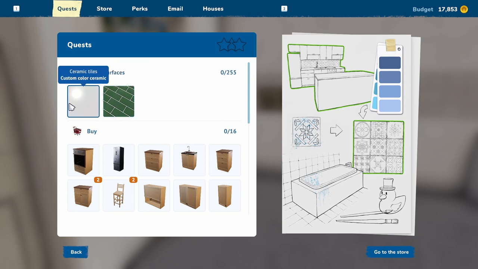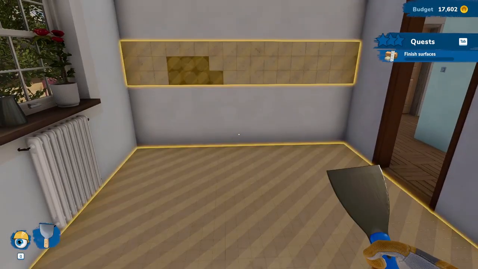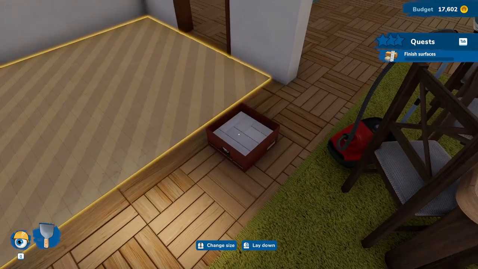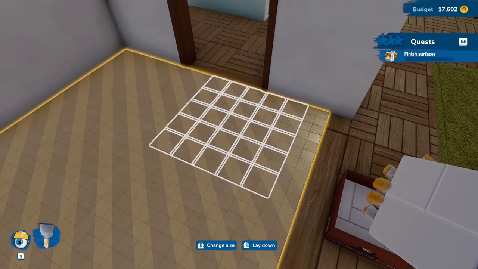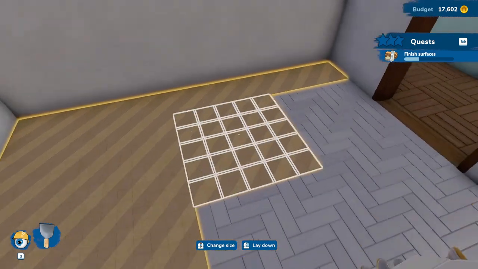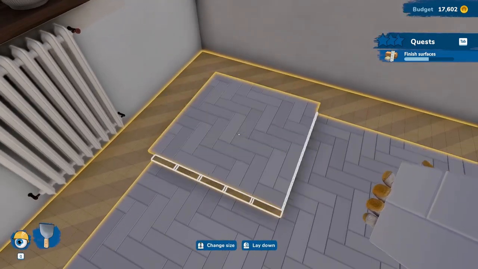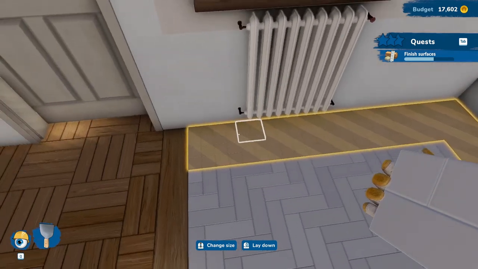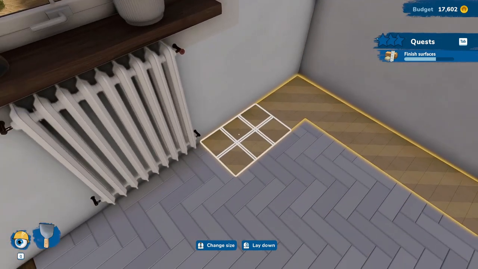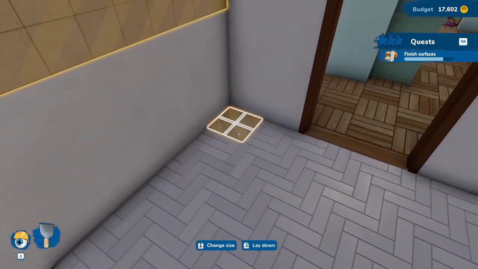So, subway and the ceramic tiles. Okay, good stuff. Let's put these guys down. Grab... Oh, so in here is the white stuff. In there is the green stuff. Good. Let's grab that. Make it humongous, just the way we love it. Out of surface finish. Smaller, apparently. Let's make it a little bigger. Yeah, we're gonna lose a row of tiles, but it's gonna go so much faster.